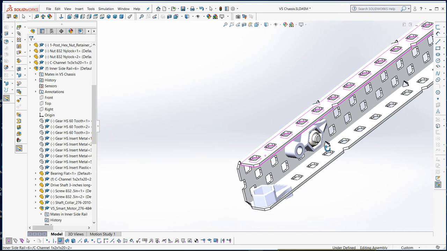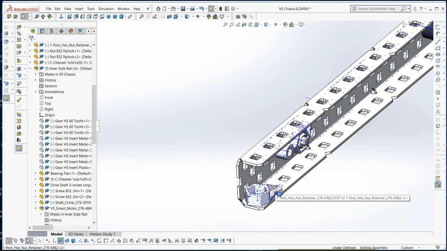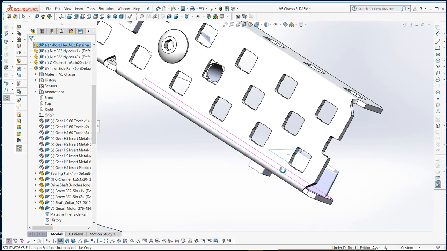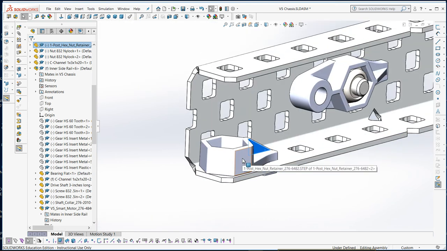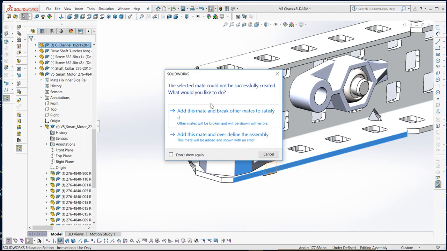Okay, so now we have that kind of in place here. You can see I got to get that lined up with that. Now, one of the things I found, at this point I'm going to turn off the visibility again on the temporary axis. So one of the things that I found is that if I try to do a parallel constraint between, say, that surface, I'll show you, and hold the control key in that surface and say, yeah, I want to make that parallel. That should make sense. But I get this error, so it says that it can't do it.